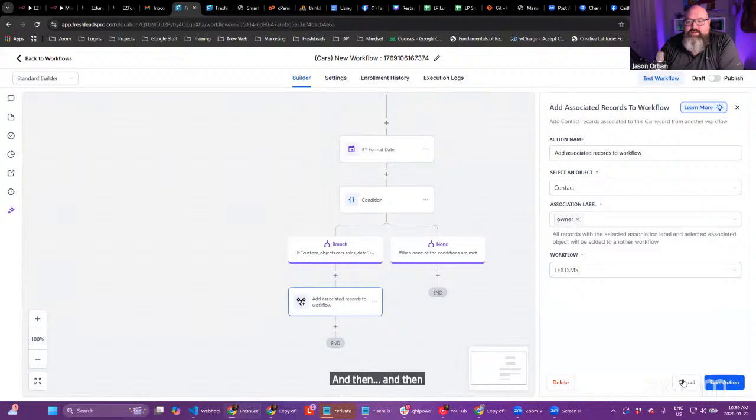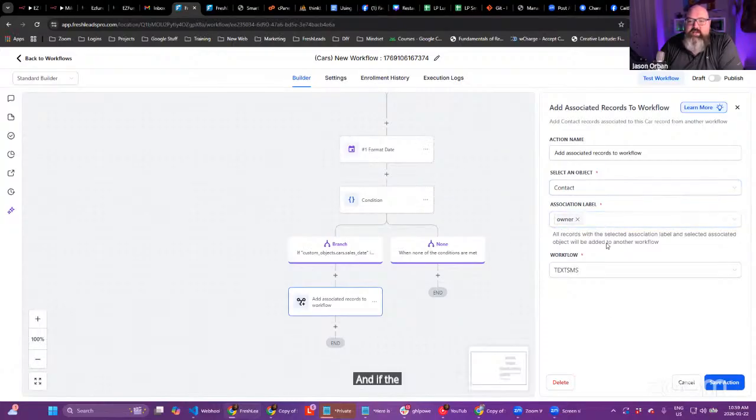And then we could send it over. So we have the owner in here, but we also have, yeah, that's the car owner. And then based off that car owner, because this is going to be like, I own in this one here, for example, I own the Nissan Titan.